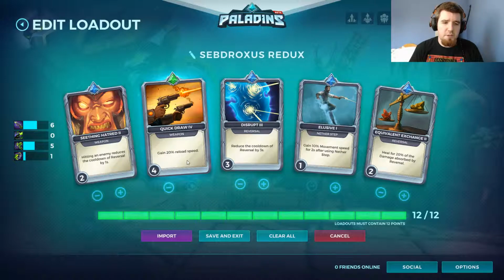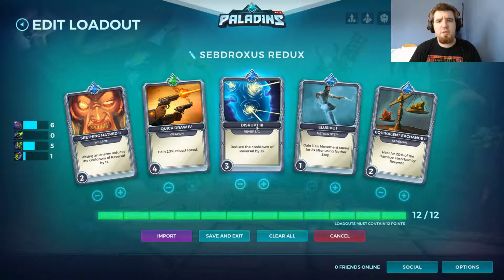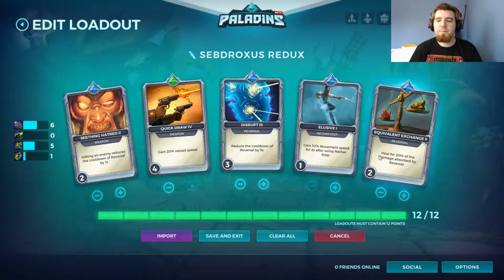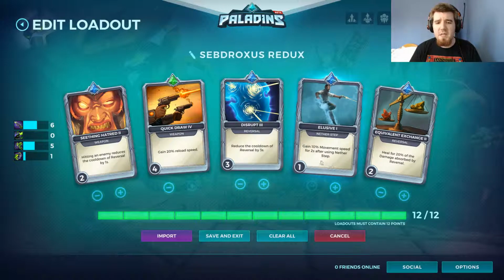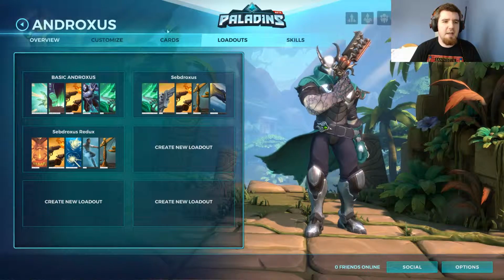Reduction in the reload speed. With Androxus, sometimes I felt his reload speed was a bit lacking, so that was an important one to me, just so that I could drop as many more bullets into the person in front of me as possible. The reduction on Reversal, because Reversal is an incredibly useful power to have. 20% of the damage taken from Reversal ends up as heal, and then you also gain extra movement speed off the back end of Nether Step. So let's just save and exit that.